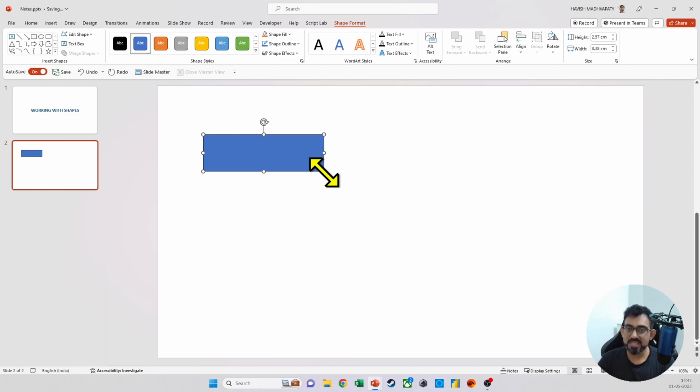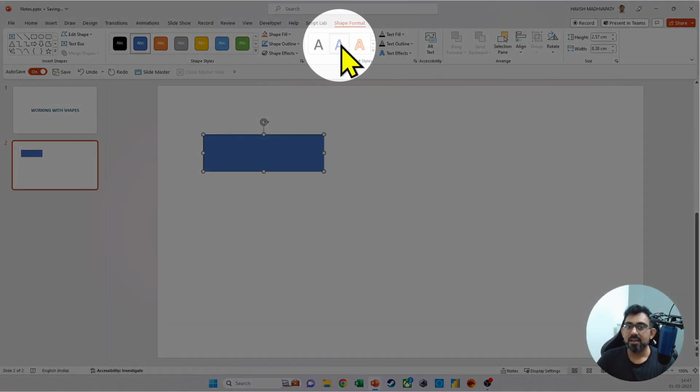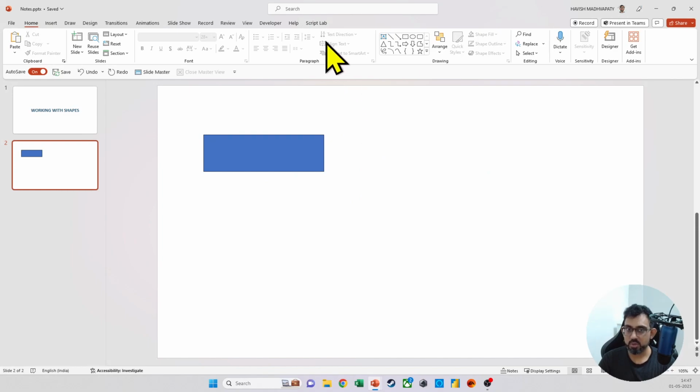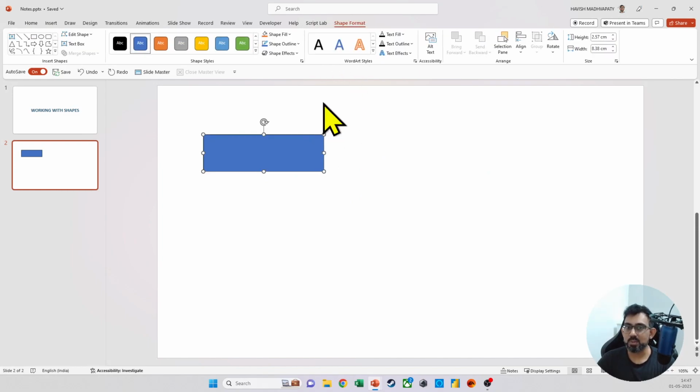Now, when the shape has been created, you will notice that a shape format option has appeared at the top. When you click outside the shape, you don't see that shape format. It is only visible when you have selected the shape that you have.